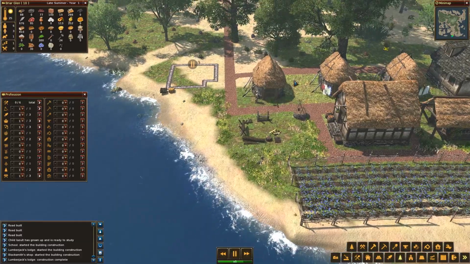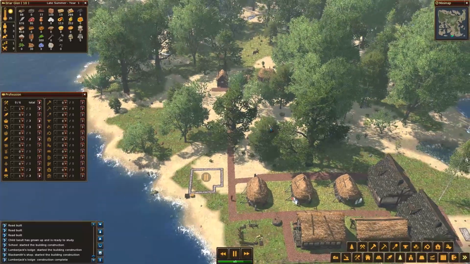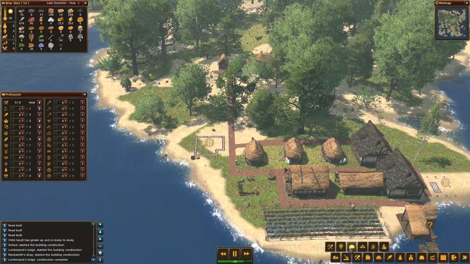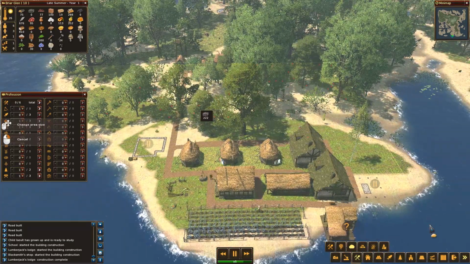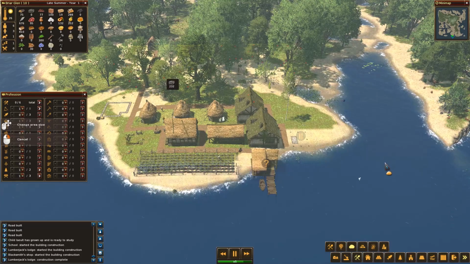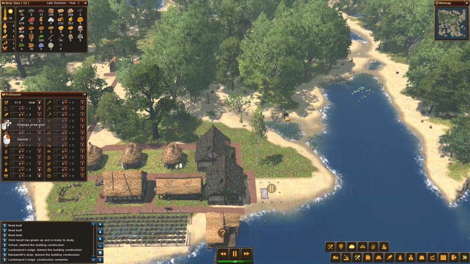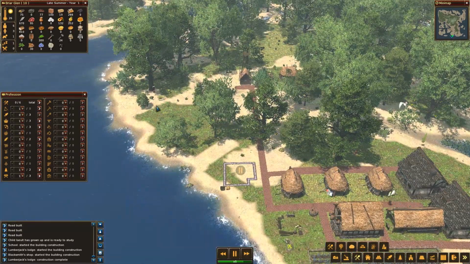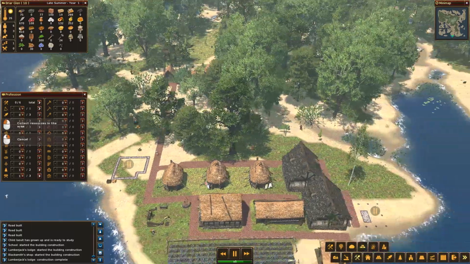Alright, we've got a fire guy going. And let's start looking for some resources. I'm gonna look for stone. See if I can get some stone. Is there any stone in here? Some stone. So let's go ahead and just capture all the stone I can in this area. Did it just tell me I was going to capture 10 stone? Really? That was pretty neat. And let's do the same for ore.